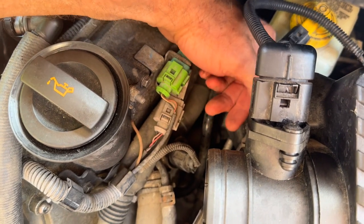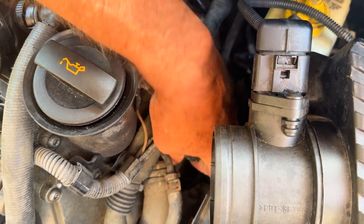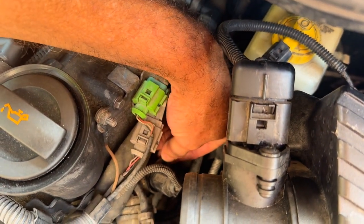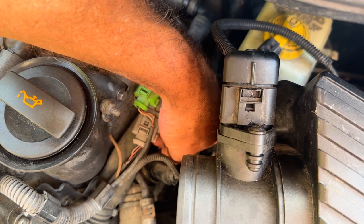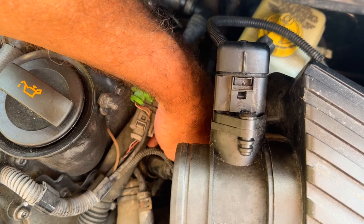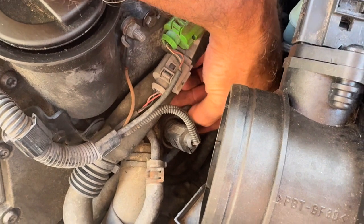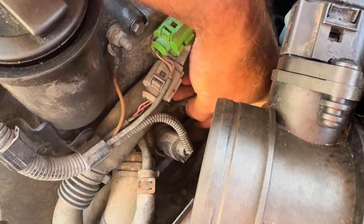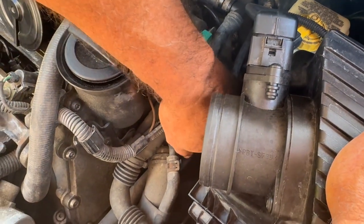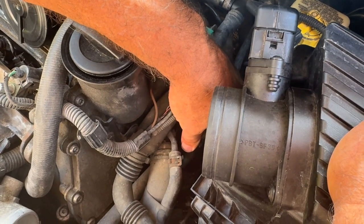A lot of times they're held down by like a 10mm or something like that. I can probably unplug it easier when I get it up here. So this clip right here holds it — you could put a screwdriver in there, but I'm going to try to pull it out with my fingers. I'll have to get a screwdriver because it's not just popping out far enough. Get your fingers underneath it, take a screwdriver and put it right there, and just pop that clip out like that. Now we should be able to wiggle this thing and pull it right out. You're going to lose a little coolant, so have a jug or something under it — but you shouldn't lose a lot.